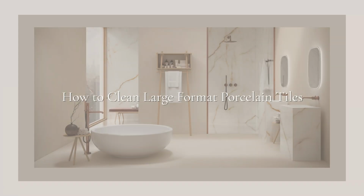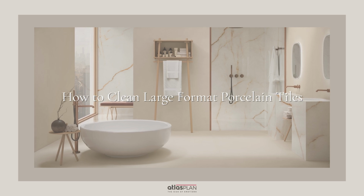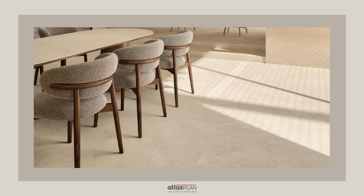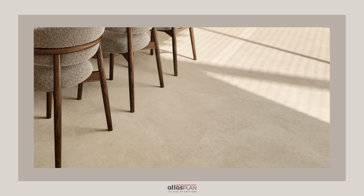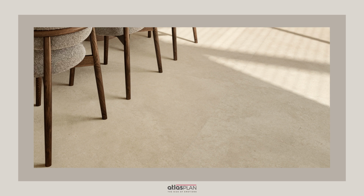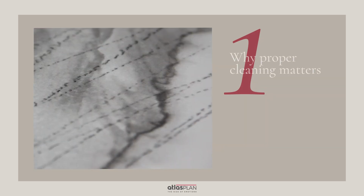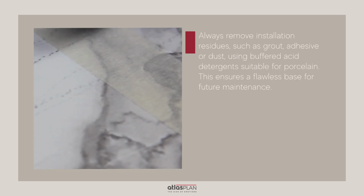Large format porcelain slabs are a smart choice for their contemporary aesthetic, resistance, and low maintenance. But how do you clean them properly? In this video, we'll walk you through the correct cleaning methods for floors, showers, and wall surfaces, step by step. Porcelain slabs are non-absorbent, durable, and easy to maintain. But proper cleaning, starting from the post-installation phase, is essential to preserve both appearance and performance over time.